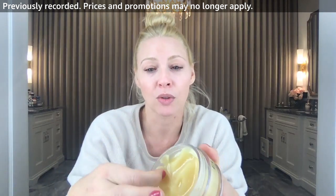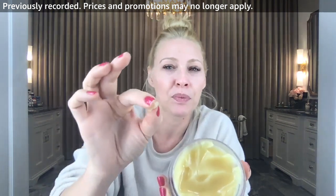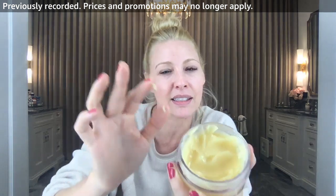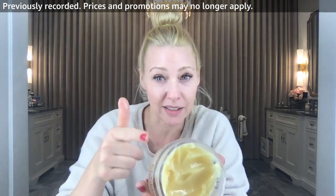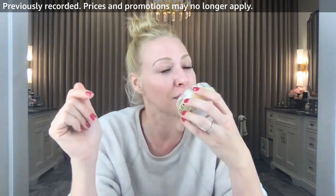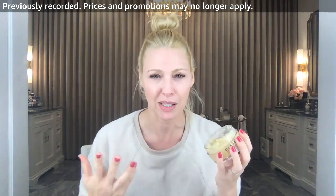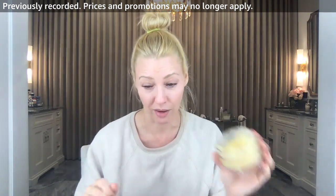Okay, it's a balm. So it's almost got a thick honey texture to it. It melts into almost like an oil base and it smooths on your skin. I'll show you how it goes on soon, but I want you to see the difference in the consistency of it. The consistency is a big difference, as is that amazing smell. This is my favorite way to end the day because there's something about smells for me, it puts my shoulders down and I calm down. That's why I love this.